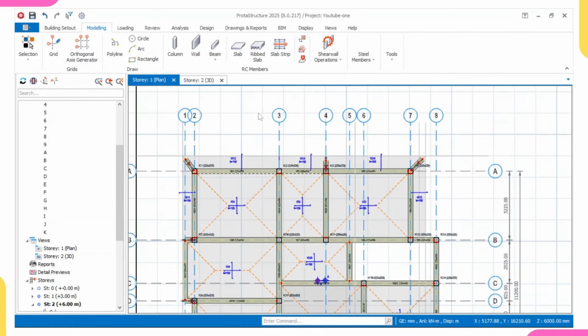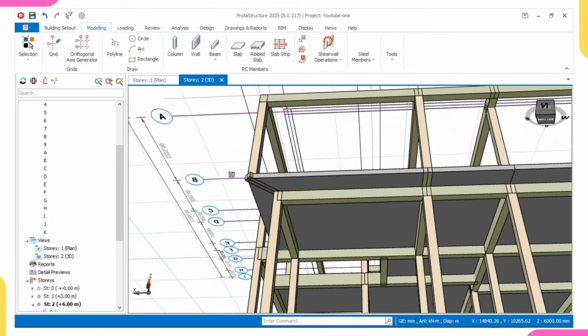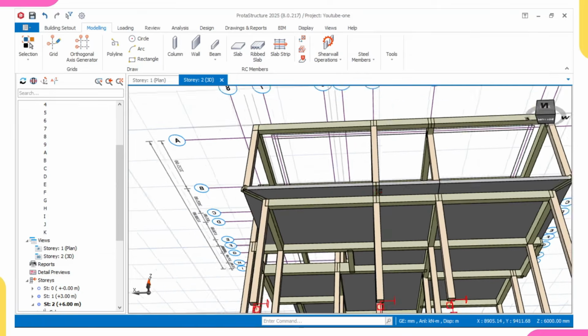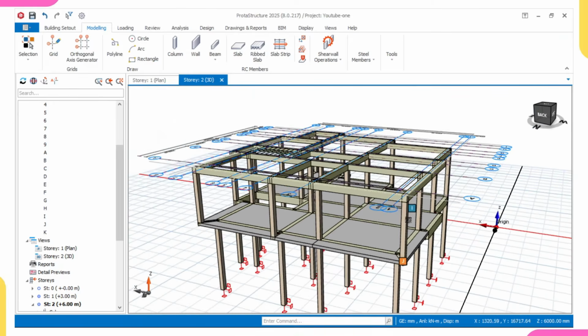So let me go back to my 3D view so you see what I've done. As you can see, in construction this one will be trimmed off. You see that this beam is not showing, and it is in alignment with the slab depth. So we are through with this front modeling.